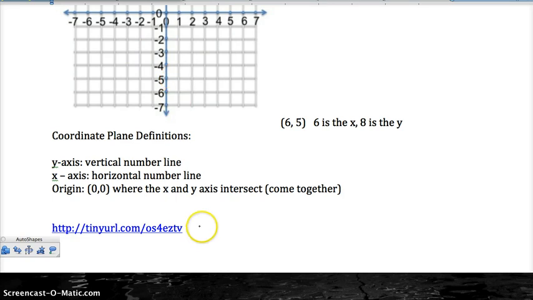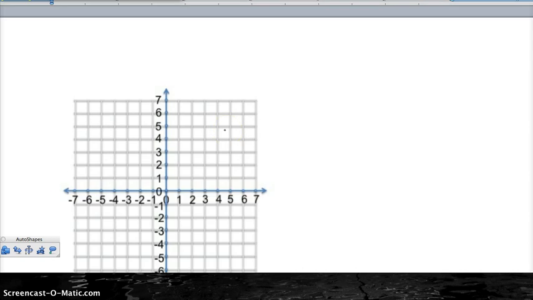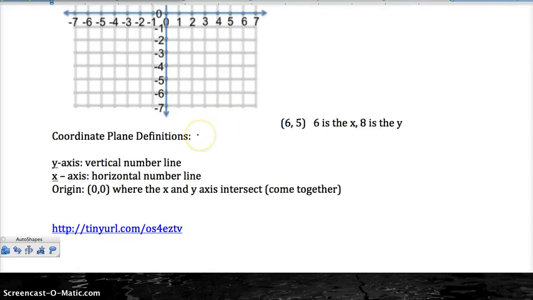And then any questions that you have, please come to class with them, either written on this sheet or just in your mind, because we're going to move through the homework on Thursday, and then on Friday we are doing a fun activity with this new information. Okay, so that's all I have for you today. Again, these are the coordinate plane notes. Please keep them in your notes section of your binder, and I will see you on Thursday.